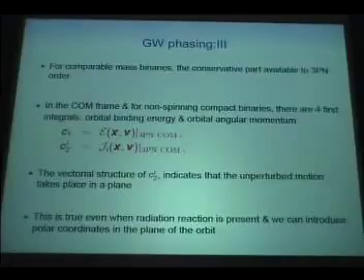And right now we know the conservative dynamics up to 3PN order. So this is the chart I've showed you. We know the corrections of this conservative part up to the 1 over c^6 term. 1 over c^5 and c^7 are reactive, so that's the reason I didn't put those in. So we know the conservative part up to 3PN order, and it took a while for people to compute that.